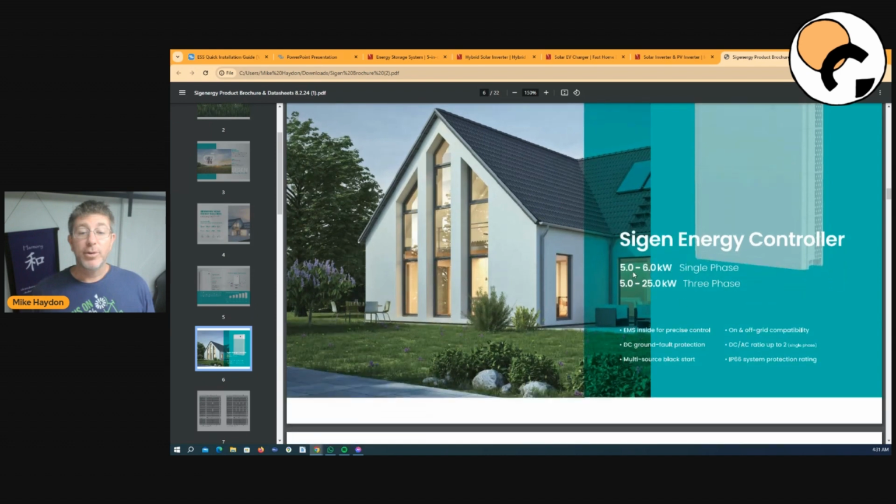So in the single phase, they do a 5 to a 6 kilowatt at the moment. I do have some inside information: they've got some 8s coming, which is pretty exciting. But right now, if this is something that you want to buy and put in your home, it's actually really simple to buy a couple of 6s or a couple of 5s.